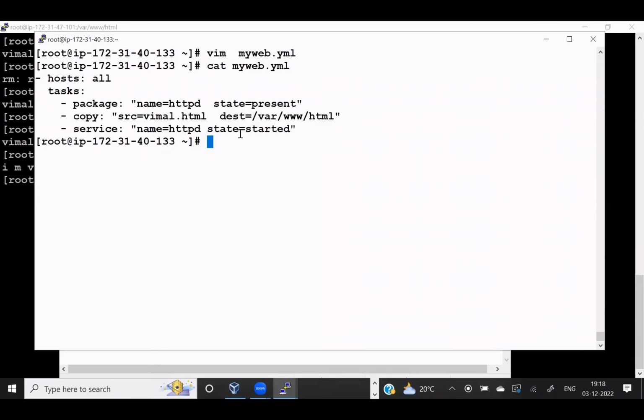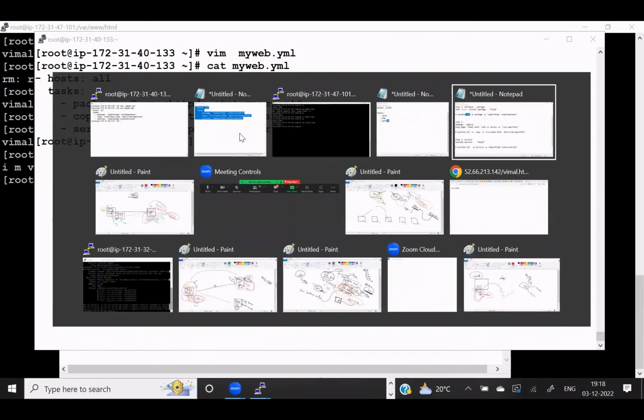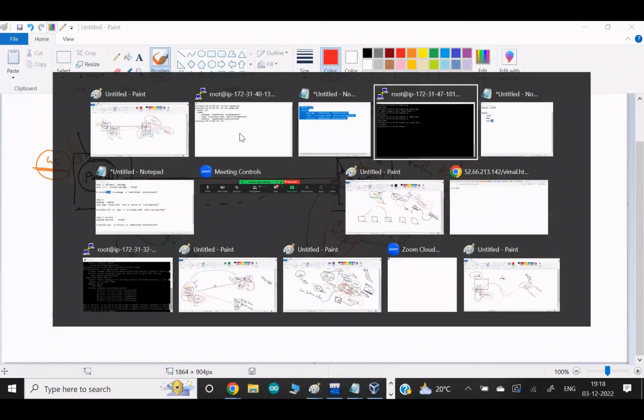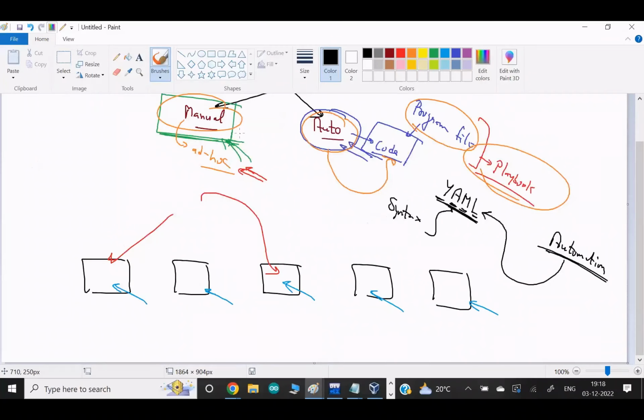But how to run the playbook? Here a small difference comes up. If you want to run ad hoc commands, the command is ansible. But if you want to run a program file or playbook, then the command is not ansible, it's the ansible-playbook command.